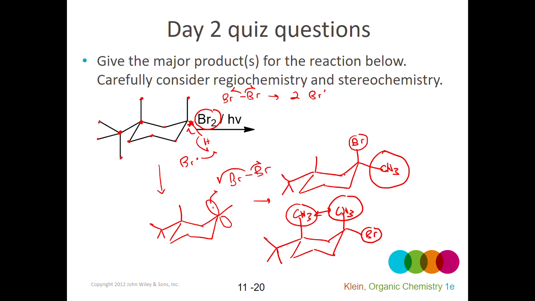So it won't happen as often as the pathway that produces this product. This product is favored thermodynamically because it's more stable with less steric hindrance, because the smaller bromine won't crowd out the methyl group that's already in an axial position as much. And it's favored kinetically because it'll happen through a lower energy transition state when there's less crowding during the electron movement. So this would be the major product that you're looking for here, and this one you could include as a minor product, or you didn't really have to draw it since it's just asking for the major product.